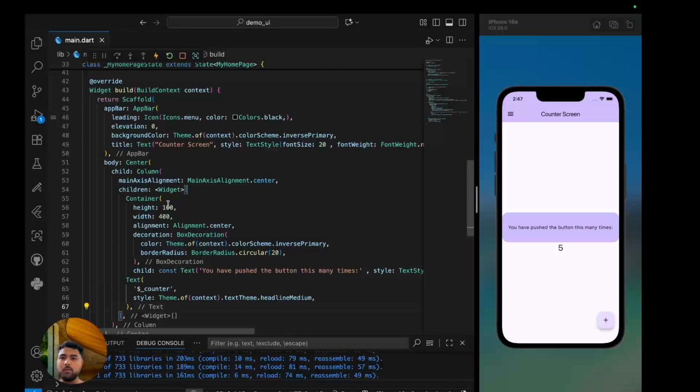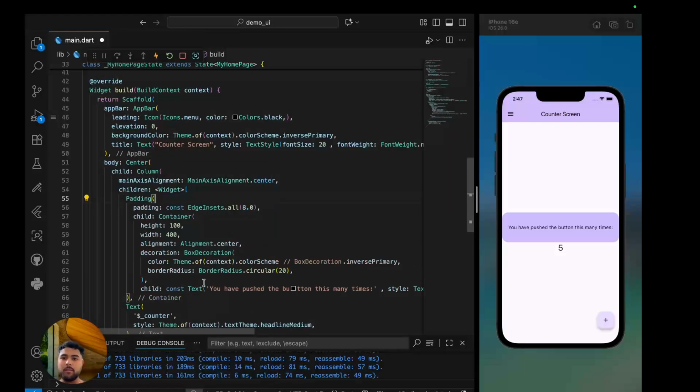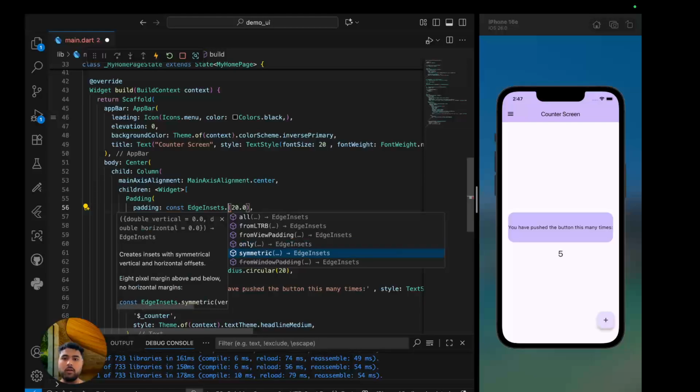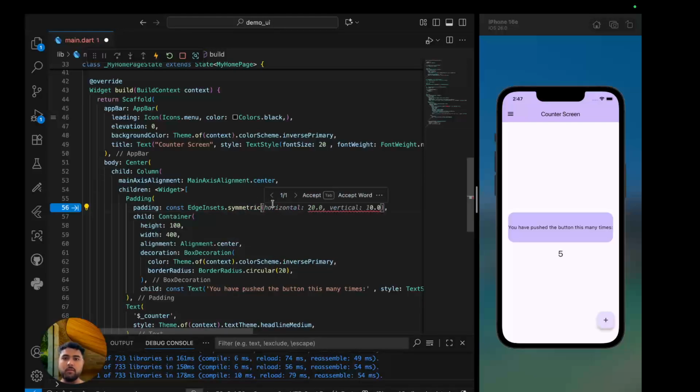So what we can do, just give this container a padding. Just give a padding of 8 on all sides. So see, it came here. 20. See, it came more inside, but the problem is it is applying to all sides. If you only want to apply for a certain thing, then you can go for symmetric, and if you want to assign for horizontal, then you give horizontal, and for vertical you give vertical. This is also too much. Let's give it as 15. Perfect. So this is what your box looks like now.